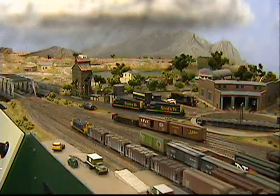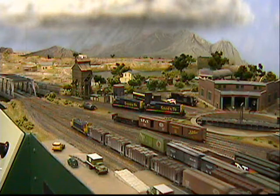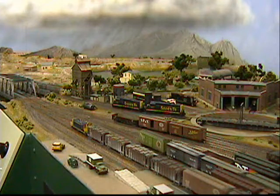He is now coupled with his train, and he'll be moving around to the other side of the layout where the caboose track lies. He has a caboose that's already been set out for this train. They'll be picking up that caboose. He'll attach that caboose. He'll come back to the yard, and then the two GP30s that you see sitting on the ready track will come and pick up the train for outbound.